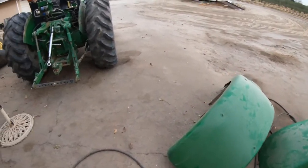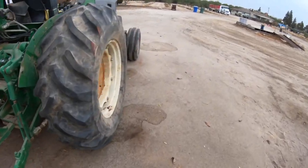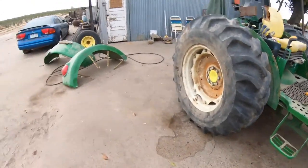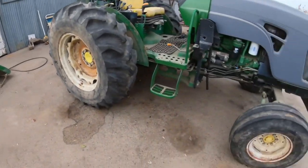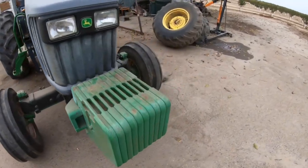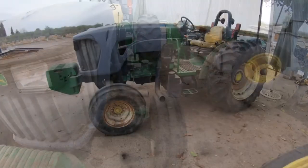And now we got two new front, or two better used front tires on it. And those actually came off, I think, my dad was saying, a forklift tire or something, a big tire like that. These are actually tractor tires now. So we'll see if it's any better.